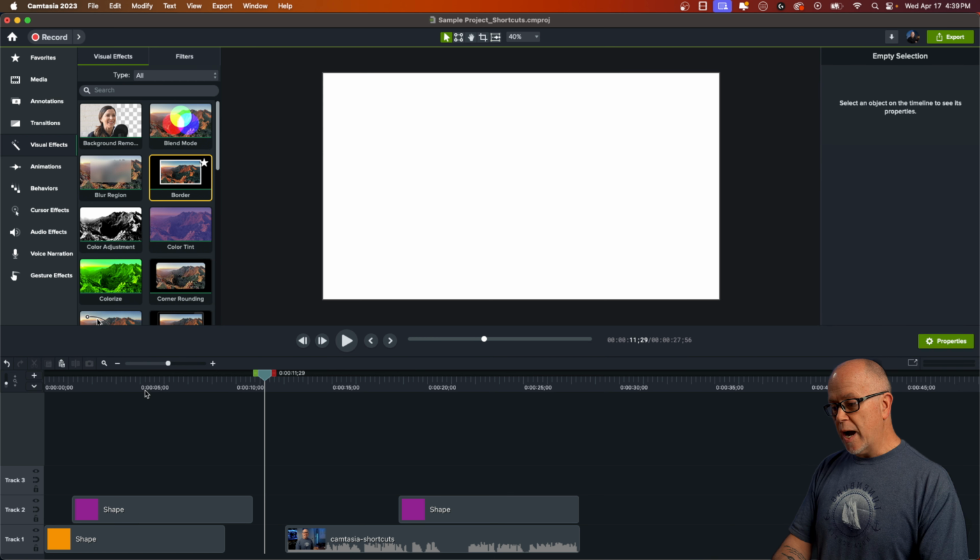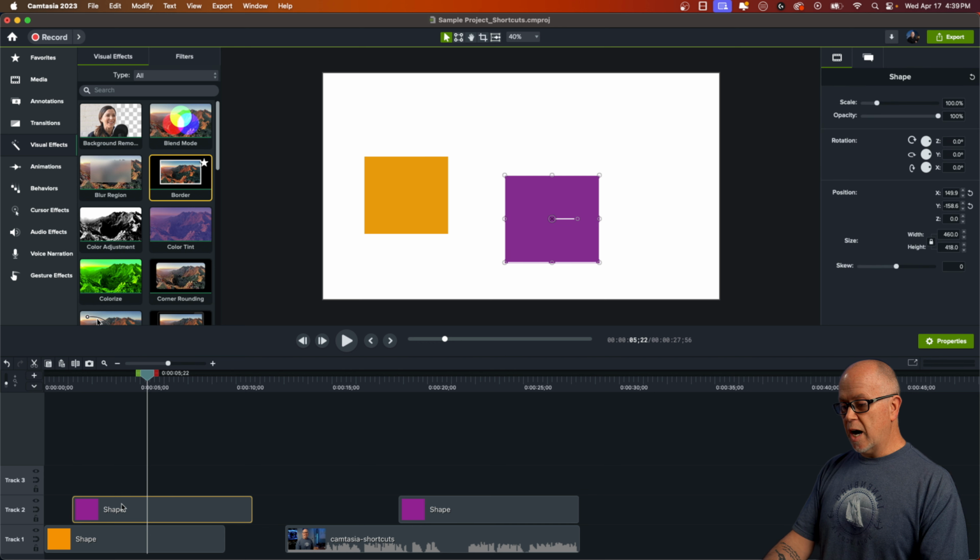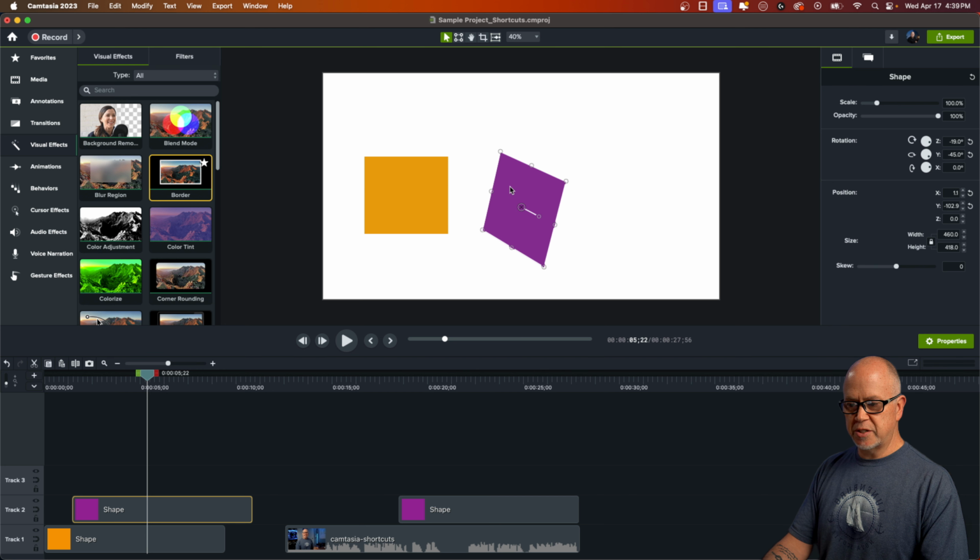Now let's get into some properties. So let's say we want to copy the properties of this shape. And by properties, I mean if you go over here into the properties window, let's just make some modification to these properties. Let's rotate it on the Z-axis, and also on the Y-axis here. And then the position, obviously the position can be changed like this. So those are the properties that I've modified.